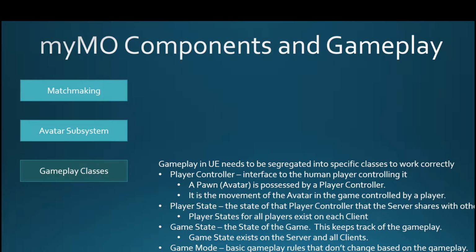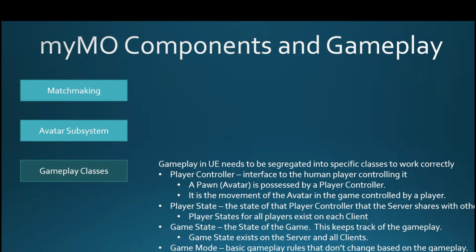Player state is run on both the server and the client, and the server keeps the player state updated on each client, and it keeps the player state of all the characters of all the players updated on all the clients. So the player state is where you keep control of things associated with the player. Here's where I keep track of its appearance, what it's wearing, what it's interacting with, where it is. And if you had other elements like the health of the character, or energy, you would do that in player state.